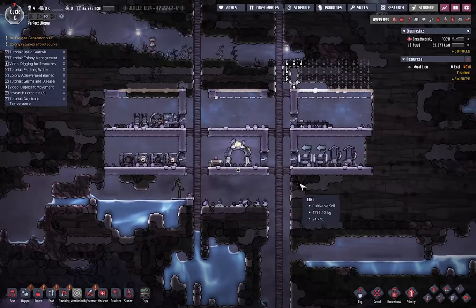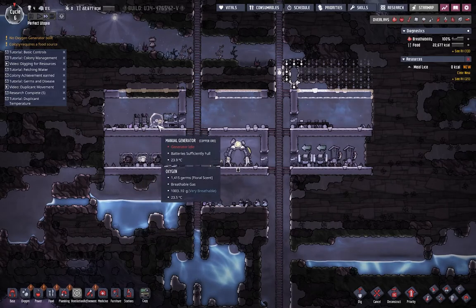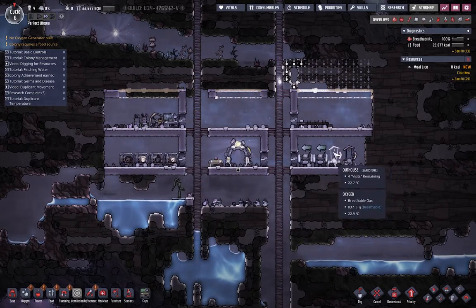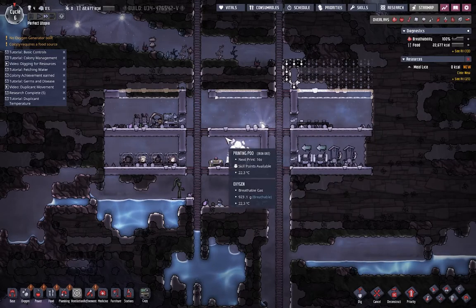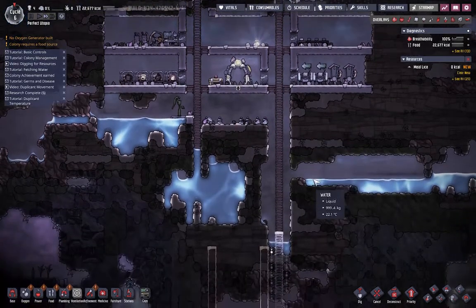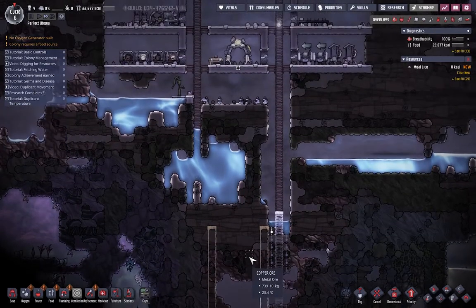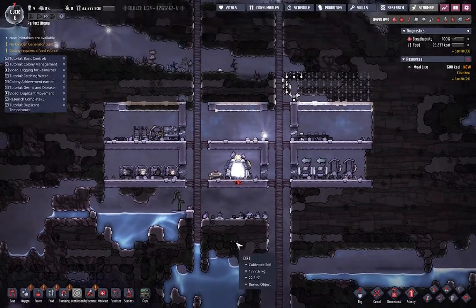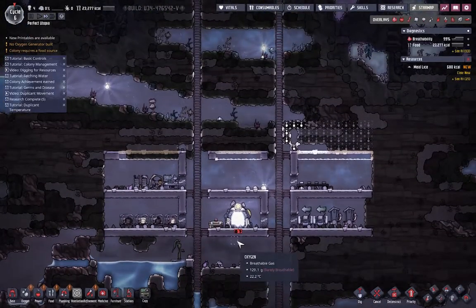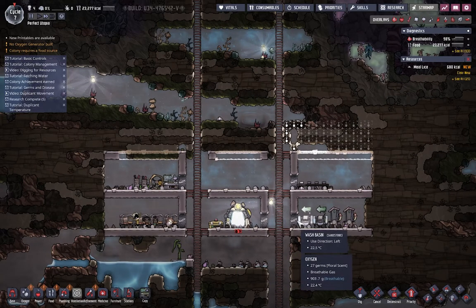We've made some good progress. We've got our bedrooms started. We've got our research station set up, a beginner toilet and a beginner mess hall to help boost our duplicants' needs. We're starting work on cooling the water down here in a little reservoir. I think that would be good to do. And there it is, just been offered a new duplicant. But I will start the next episode with choosing that new duplicant.